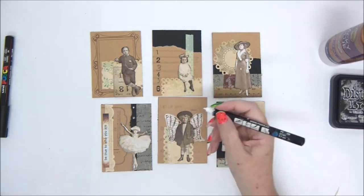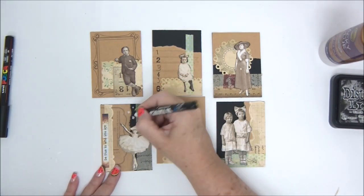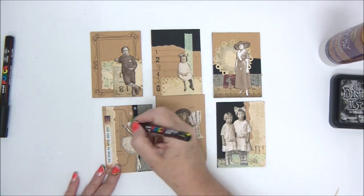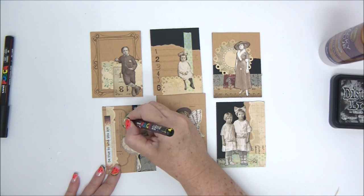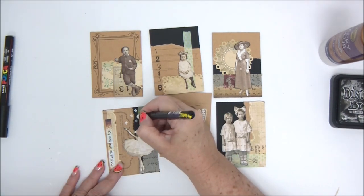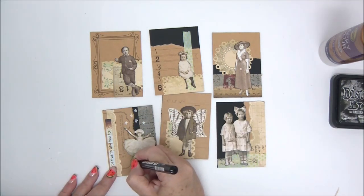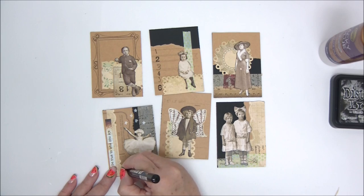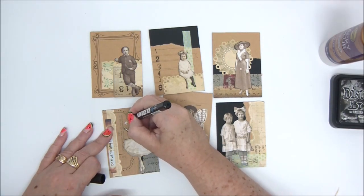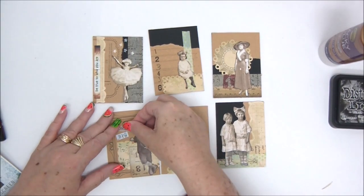Finally, the last step is to add a sentiment or quote or some kind of text and add the small details that I'm adding with a black and white pen. And keeping the same materials and tools but in different ways on these cards is what makes this a set. Because you can see that the design matches with all the cards, but each design is different. So I'm just going to add some details to each of my cards and some text.